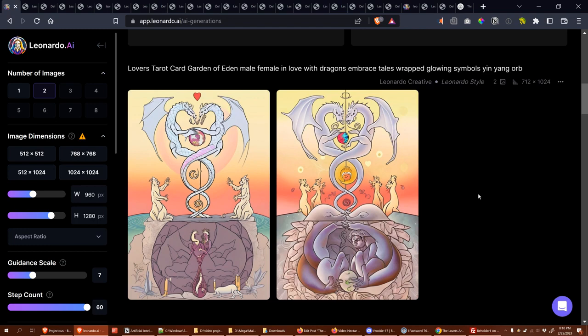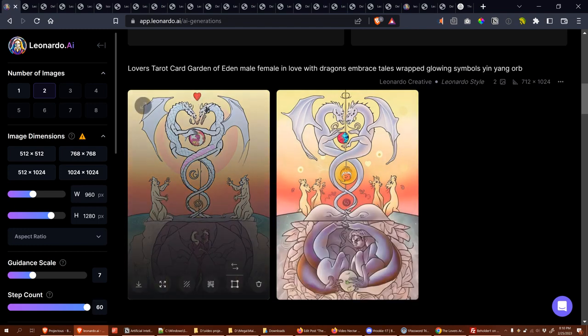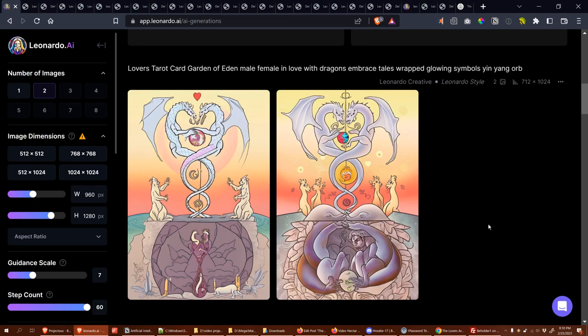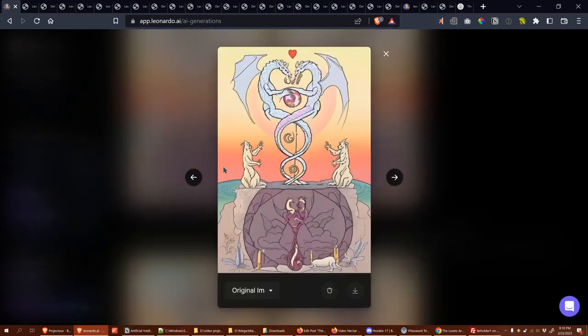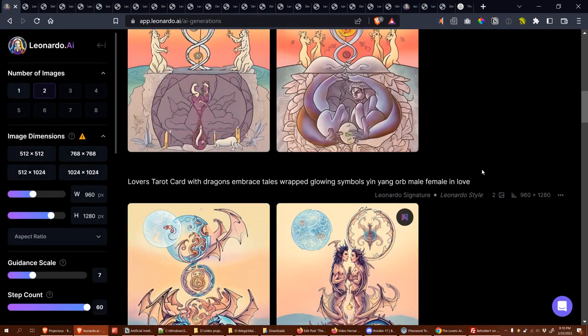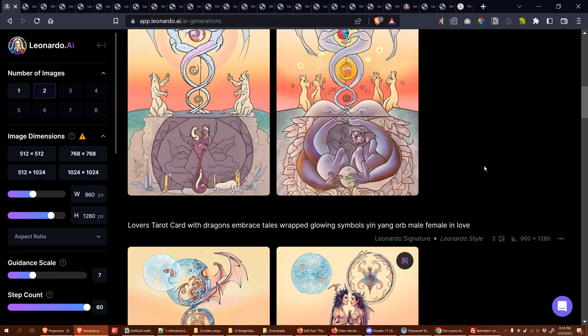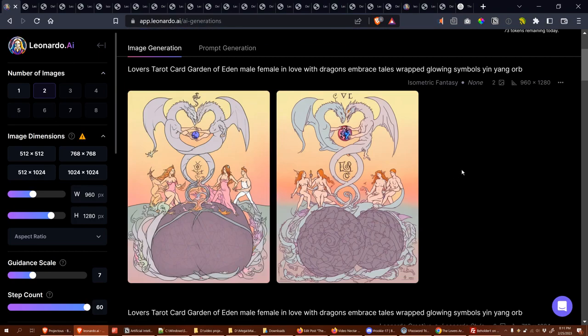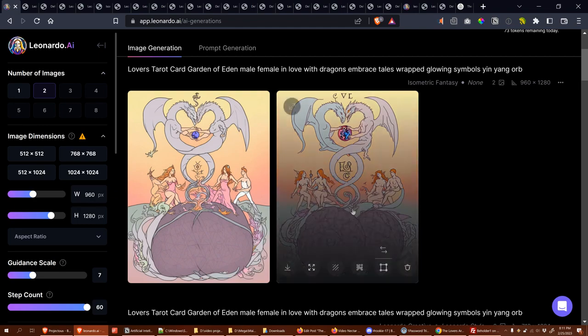Okay, pretty strange. I still like that it makes a heart sometimes, that it's able to incorporate that. This part down here is kind of interesting, but overall very strange. We'll probably delete those ones. And then this is the next part. Yeah, interesting, but probably not ones I'll be keeping.